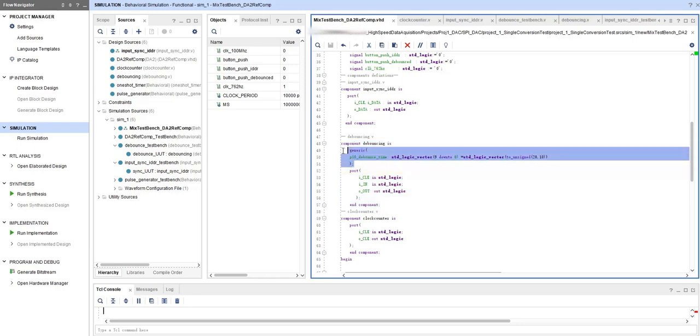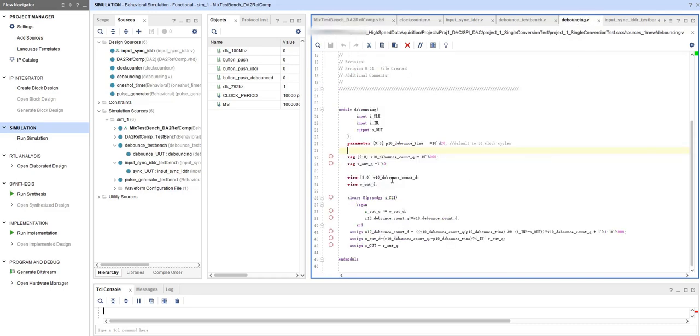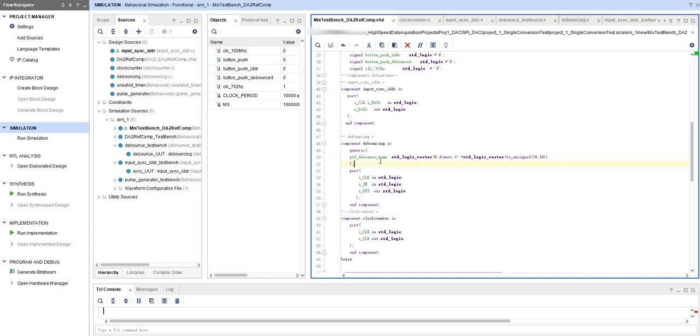It's a standard way of matching the parameters in Verilog, so just be sure that this name matches what you have here. What I'm doing here is that I specify the default value 20 as an integer and convert it to a std_logic_vector that is 10 bits long, and then I use it as a default.